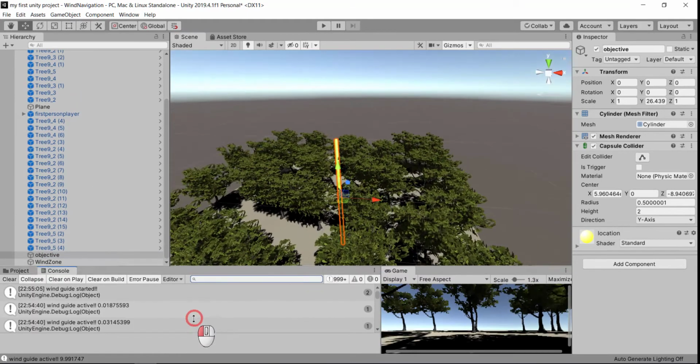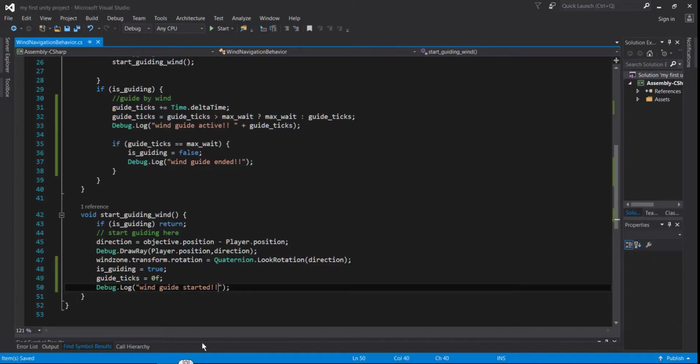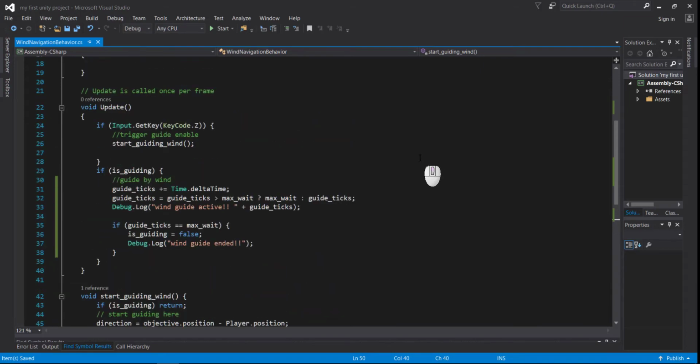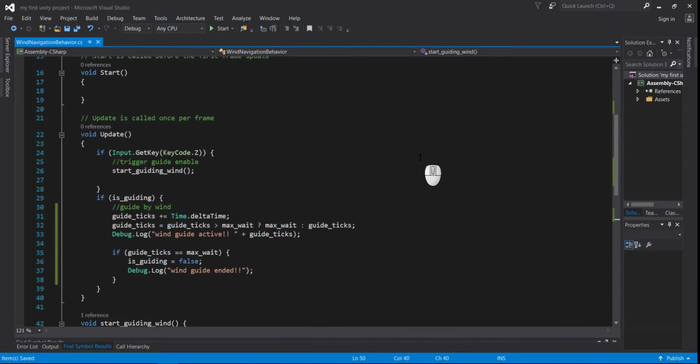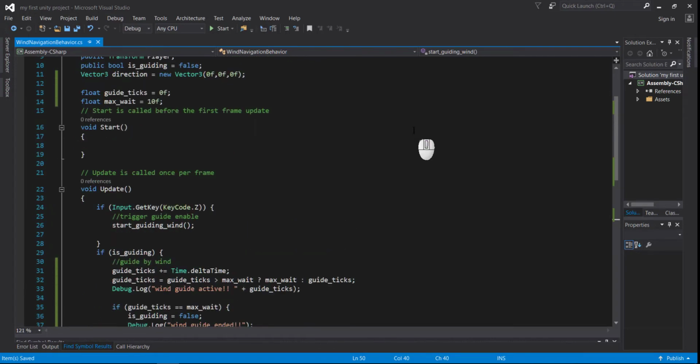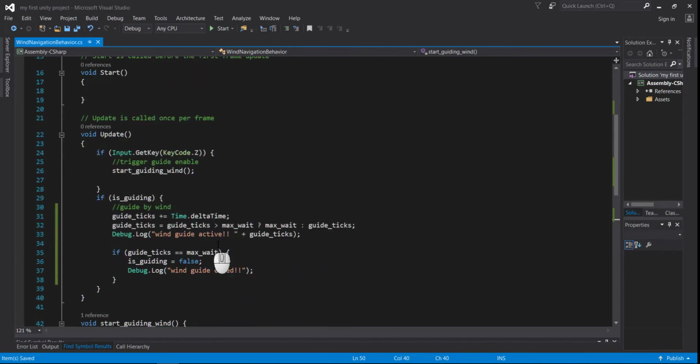Okay, we have blocked out some state that is enabled whenever the wind guide mechanic is enabled, and inside that state we have a variable that is increasing over a certain rate.